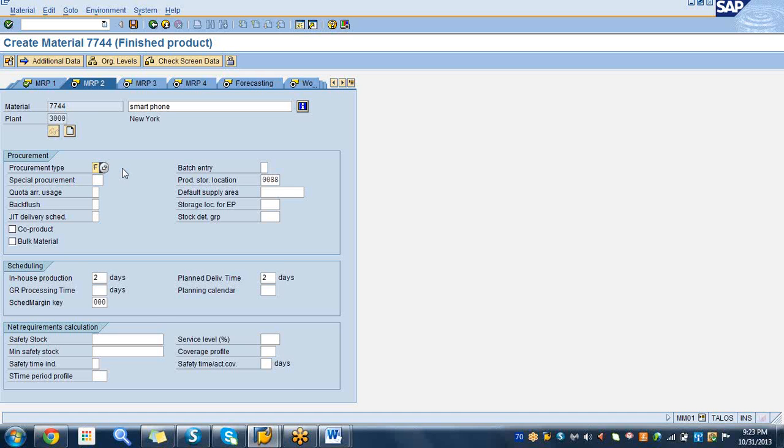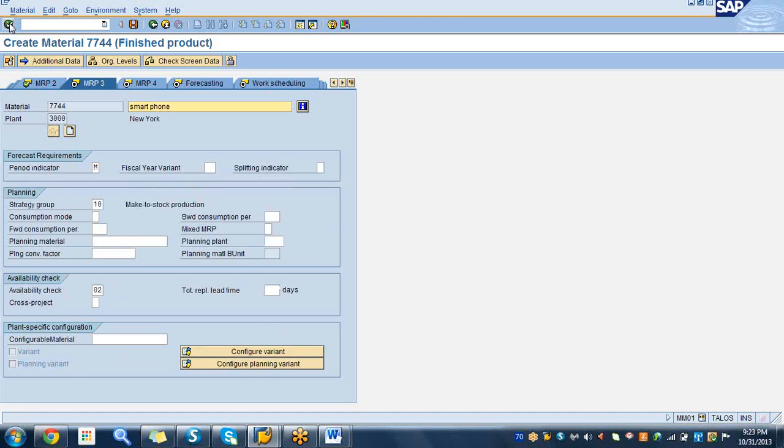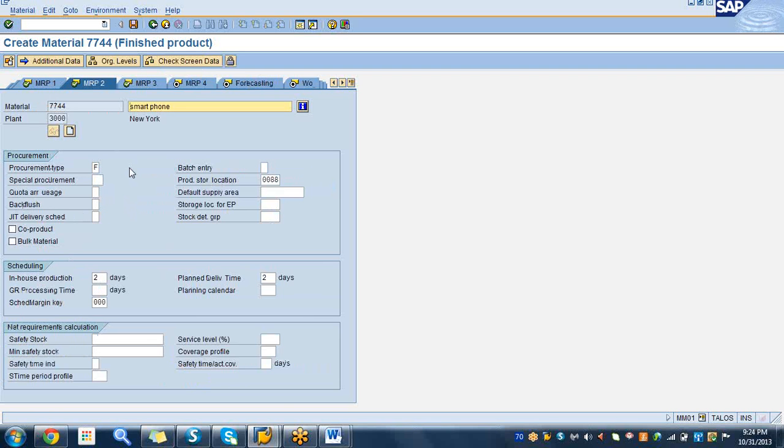Now it's going to ask you the safety stock. If you click on tick mark, it's going to ask you the safety stock. It didn't ask you. Okay, no problem. Hold on. You put everything there. Click on MRP2. In MRP2, where is the safety stock? Yeah, safety stock. You put a safety stock equal to your reorder point, which is 1.5.